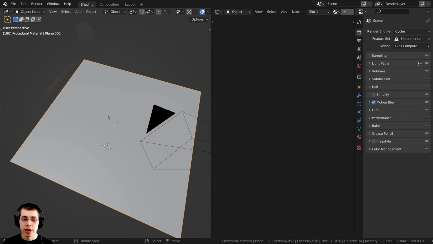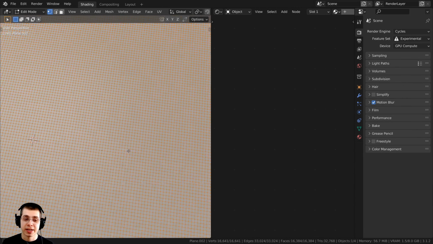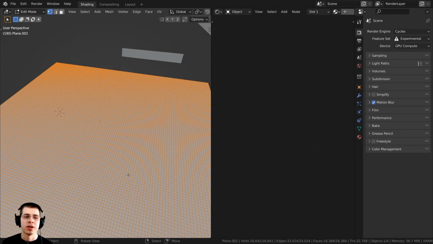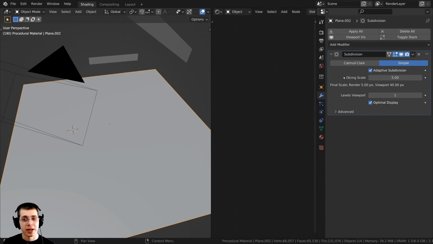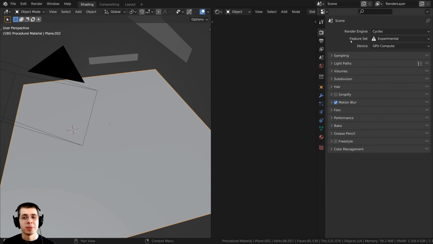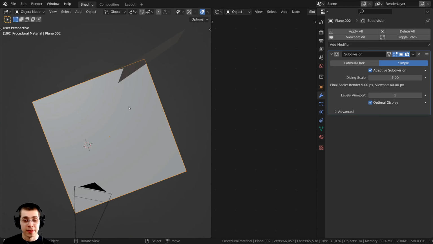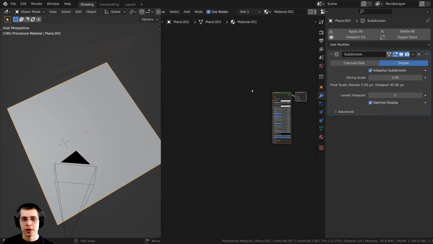So in the 3D viewport, I added a plane, and then I went into edit mode and I subdivided the plane. Now why I'm subdividing it is because I want to give it a lot more detail so that the displacements actually has detail to work with. So I just subdivided the plane so it's very detailed. And then right over here, if you go to the modifier properties, I also gave this object the subdivision surface modifier, and then back over here on the render properties, because I set the feature set to experimental, I can check mark the adaptive subdivision, and that way it'll use the adaptive displacement. So then on the dicing scale, I just set this to like a 5. And then also make sure you have the object selected, and right here I have the shader editor. So I'm just going to click on new here to add a new material.